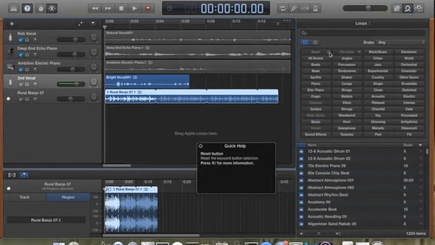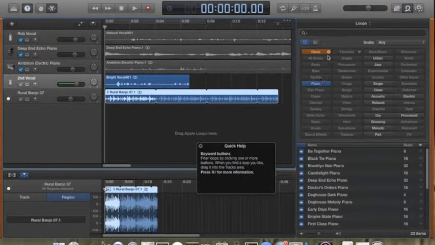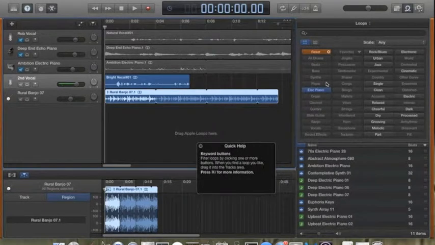Let's reset our filter here, and I'll go back and take a look at the piano. I think it was the electric piano. Yeah, the electric piano. If you notice, sometimes in working with loops, there's a blue loop as well as a green one. The green indicates that it's a software instrument, done with computer data, whereas the blue ones represent an actual recording. That's what somebody actually played with an instrument and brought into the computer. So that's the difference.